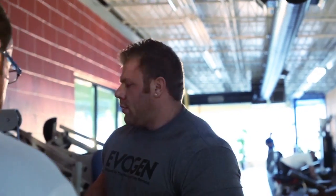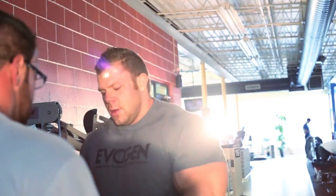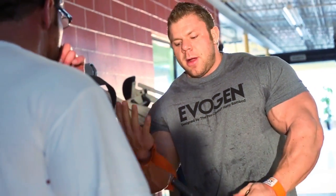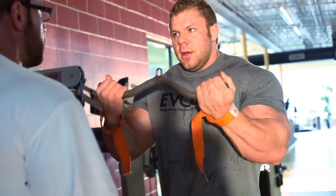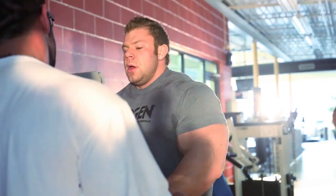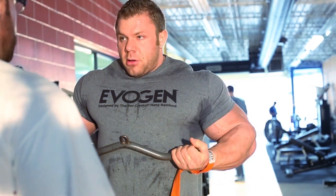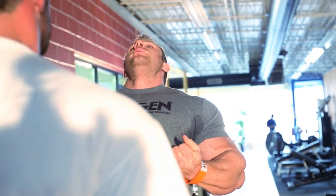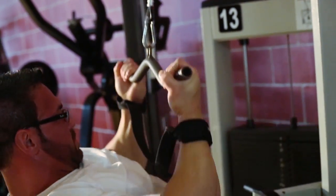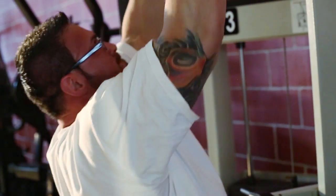The purpose of using this bar is, I told Hany about it. He originally wanted me to start incorporating a lot more reverse grip. If you look at the dynamics of the body, it technically doesn't matter if you do reverse grip or overhand. But when you watch a person, and this goes for 90% of people, whenever they do a reverse grip with their palms up, you're more likely pulling a lot more downward with your lower lats, which is what we're trying to target.